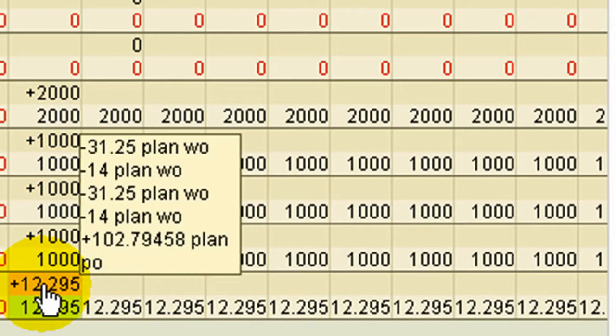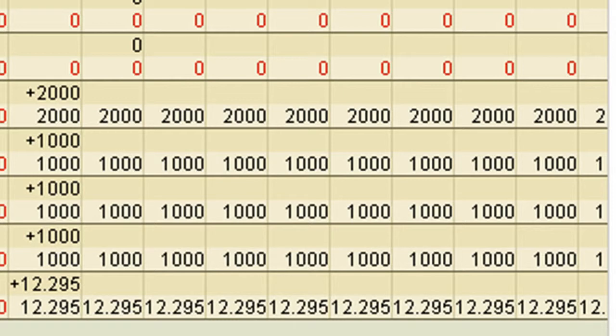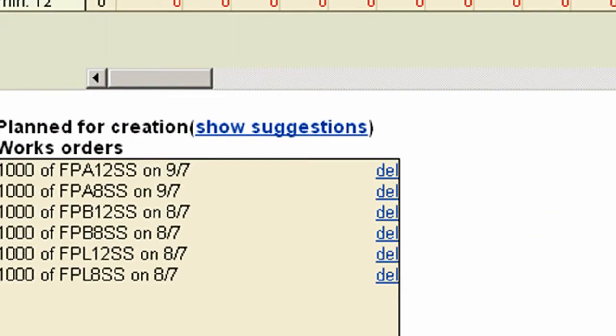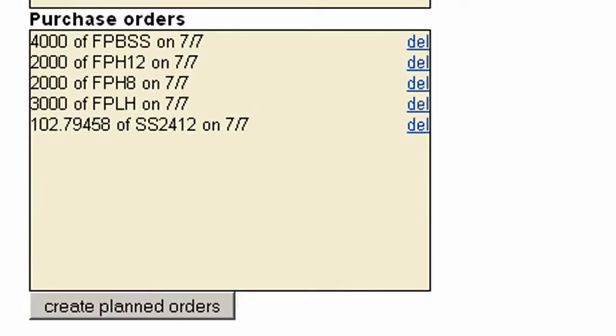As you can see, where common components are used, then the demand is simply consolidated. We now have a list of planned works orders and planned purchase orders, and we can in fact now create those orders.